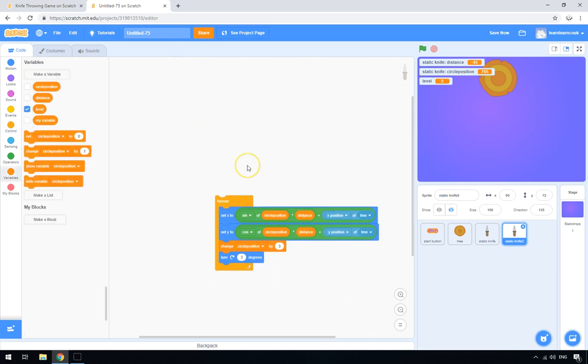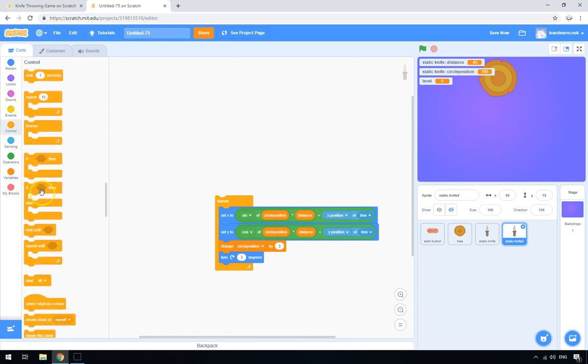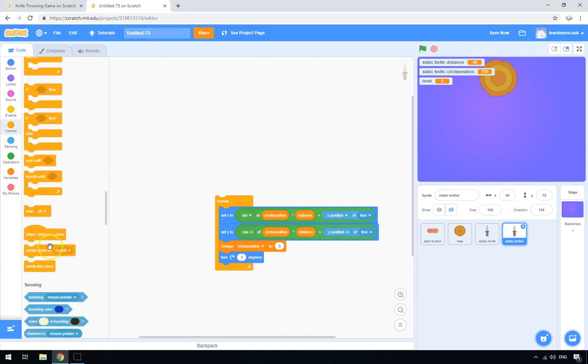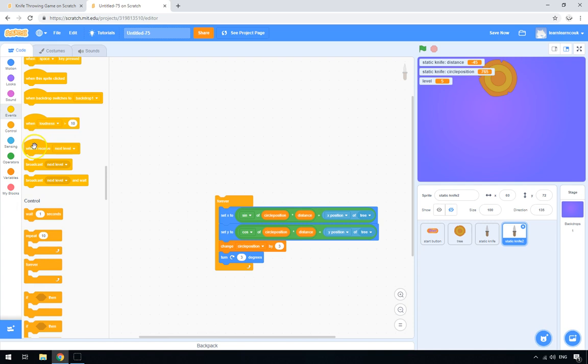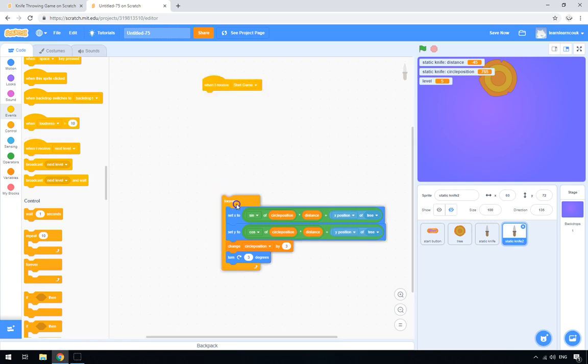Okay, so now we're going to create the script that says, when I click the mouse button, I want to throw a knife. So let's get started. We only want that to start happening once you've started the game. So we can say, when I receive start game, there we go.